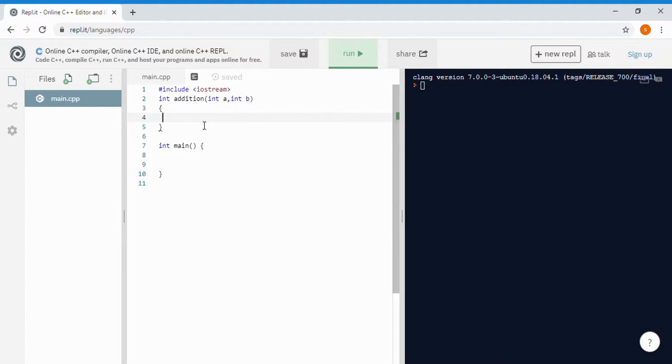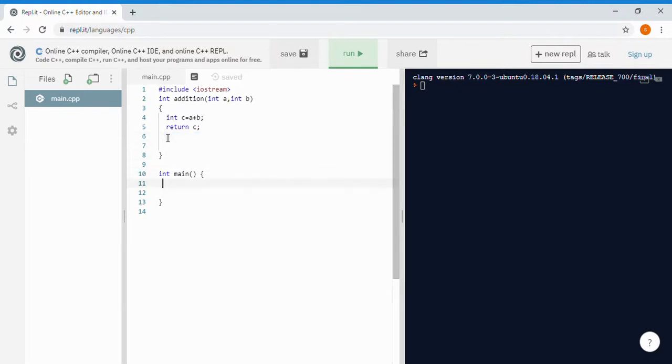For adding two numbers, we just need to do return a plus b, or we can make another integer c, do a plus b, and then return c. Okay, there is something new in the function, that is the return statement. We use return to return the answer to the main function where the function will be called. So the value of c, or the value of a plus b, is going to return to the function where it is called. Let's say we will just stick to this and remove this return.